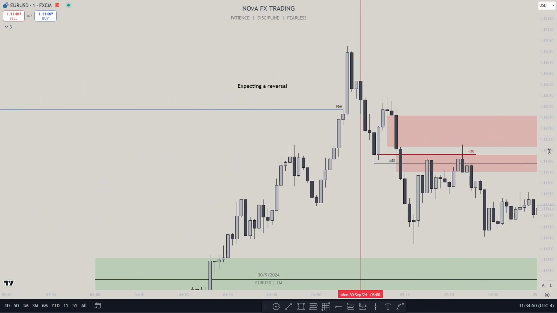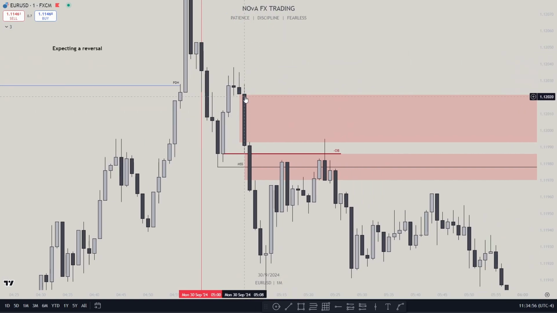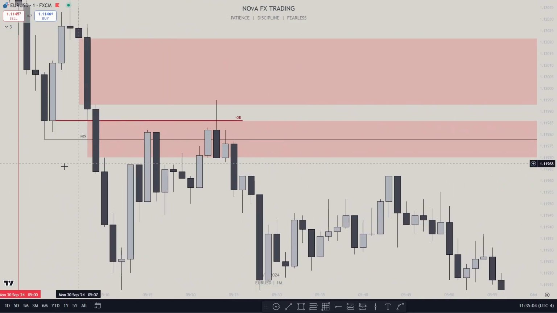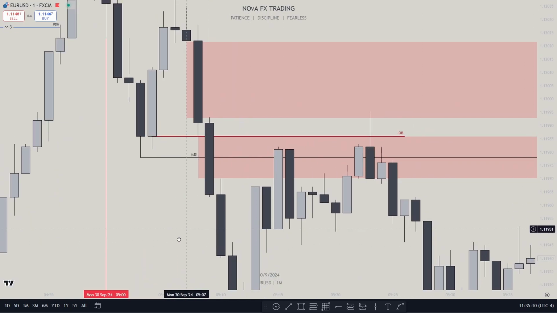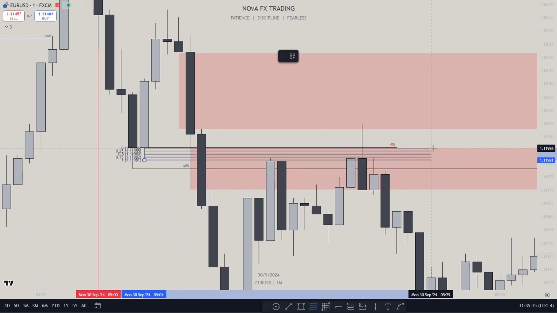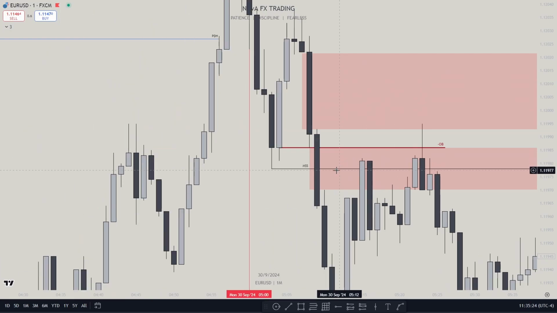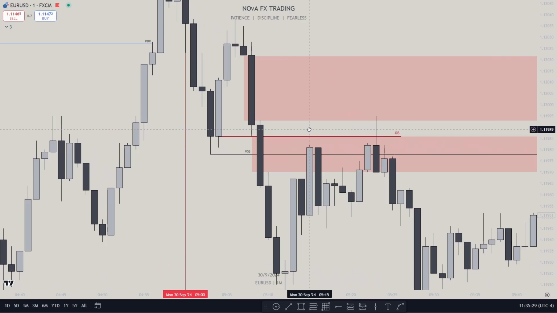I think you guys should know the basics of order blocks and fair value gaps, so I'll not explain these basics. But this is a bearish order block, and the opening price is the most sensitive area, and also this wick here. These wicks and the opening prices are very, very sensitive areas. If you put a quadrant here, we can see how it's in between the first quadrant and the second quadrant. It's not closing above that, right? So it's a very, very sensitive area, and we don't want the price to close above that.